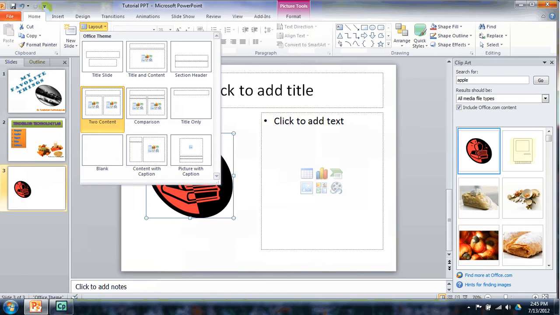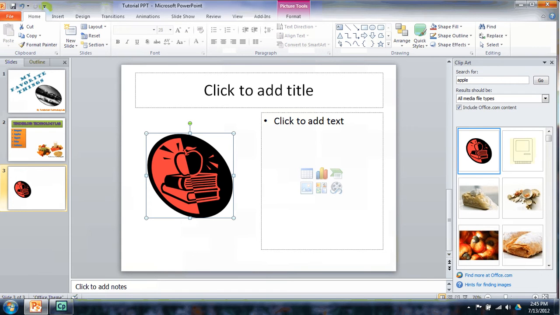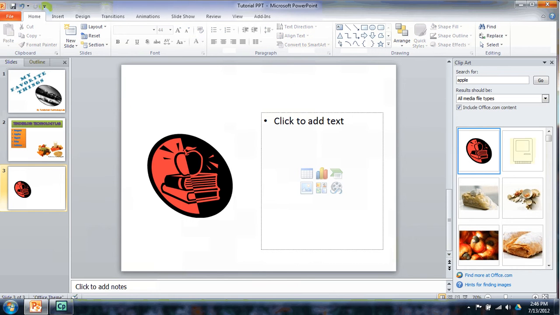So I'm going to click outside of that, and now I'm going to get rid of these extra text boxes. To do that, I single click on the outside where I have my four-sided arrow of one of the text boxes to make sure I've clicked onto that text box, and then I hit the delete key on my keyboard. I'm going to do the same thing for this second one: click onto that text box with my four-sided arrow on the very edge and hit delete, and it will delete those extra text boxes that I don't need to use.